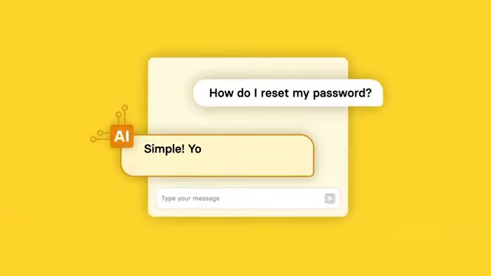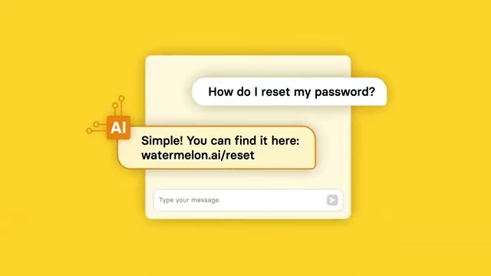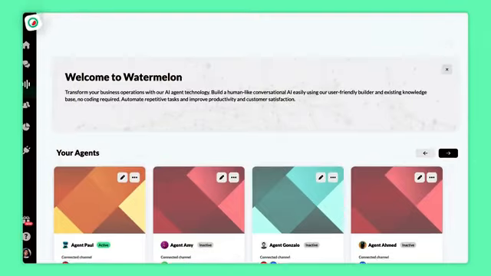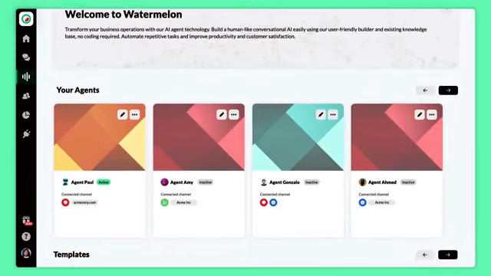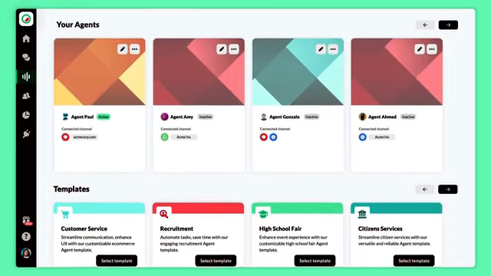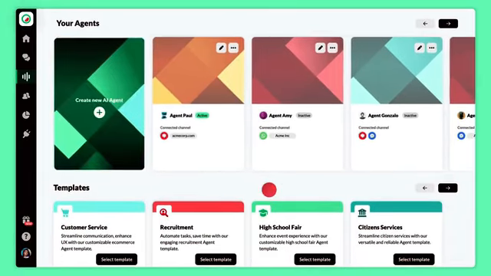Do you experience a high workload in customer service? And do you want to automate your FAQs in a humane way using artificial intelligence? We've got you covered. We offer a multi-language AI agent environment. It's specifically designed to use powerful AI models in a user-friendly way without having the need to code.